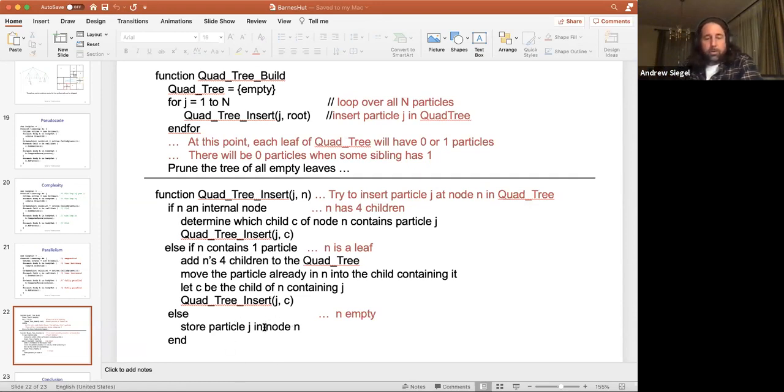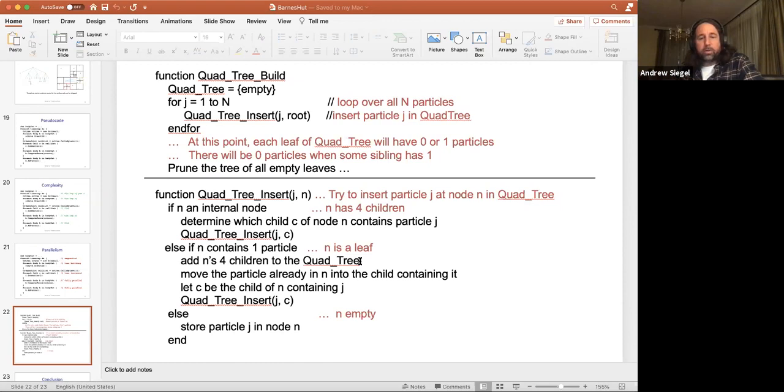So the root node has a particle, and now you do the second particle. Okay, so you call insert on the second particle. Now in this case, it's going to be a leaf, but it contains one particle. So it's going to evaluate to this condition. So you're going to add the 4 children. What it's basically saying is now that you've got a second particle in the same region, that's no good. So you're going to have to refine that region, right? Well, it's obvious with root, but this is true now recursively for every subregion. So that's what's nice about it.